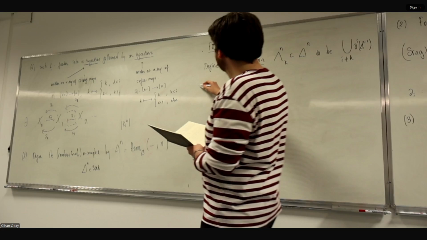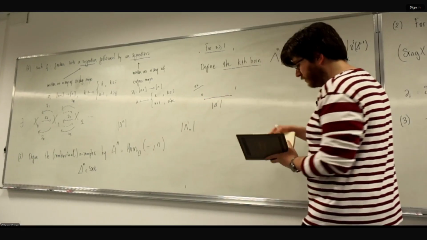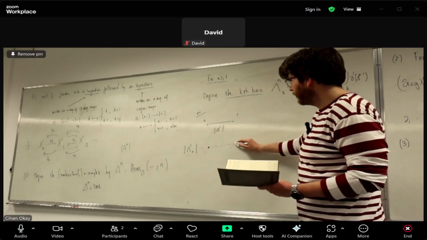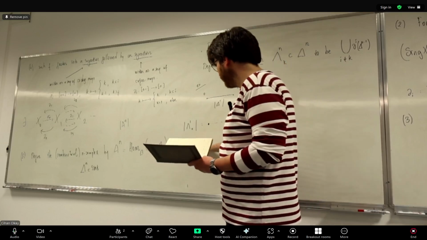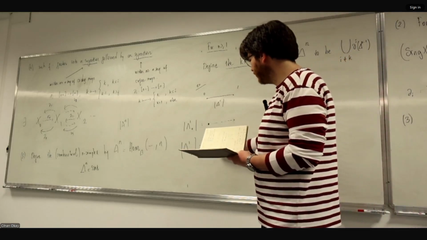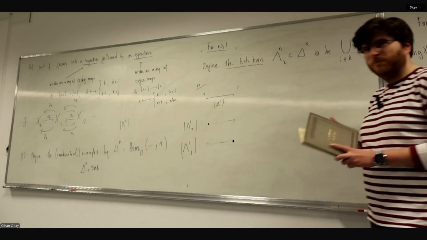For instance, you have this delta 1. Let's say this is 0, 1. So if you want this one, it means you are just going to delete everything inside and the vertex opposite to the kth vertex. So the remaining picture is just something like this. You are just deleting the rest, therefore you end up with this. Or you can look at the first horn. You are deleting this part, everything here, and you are only left with that point.